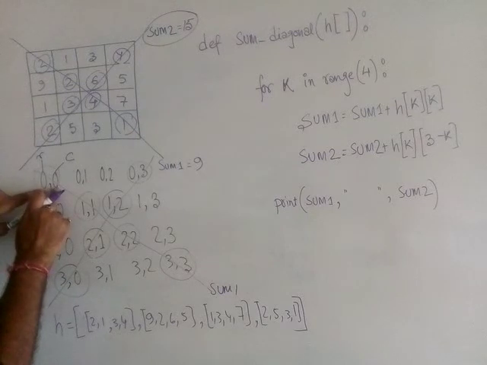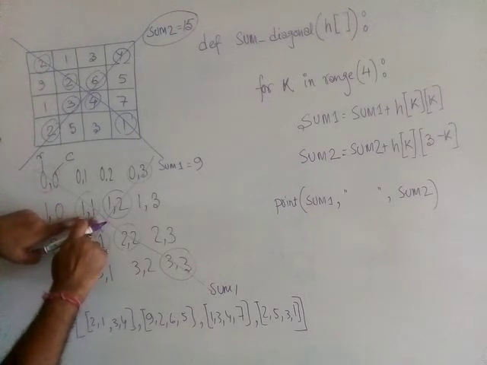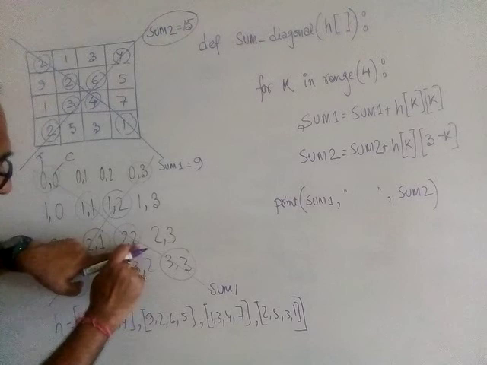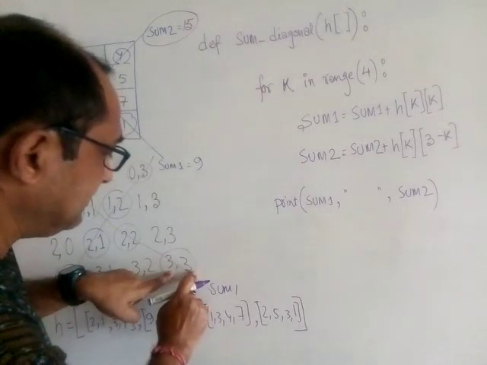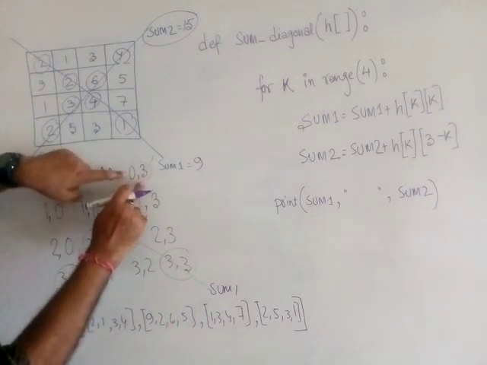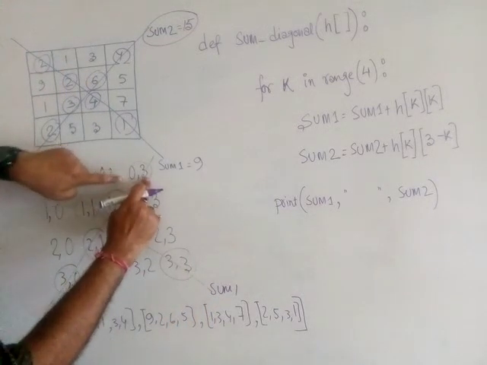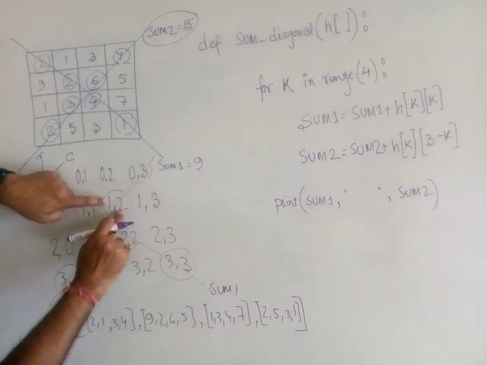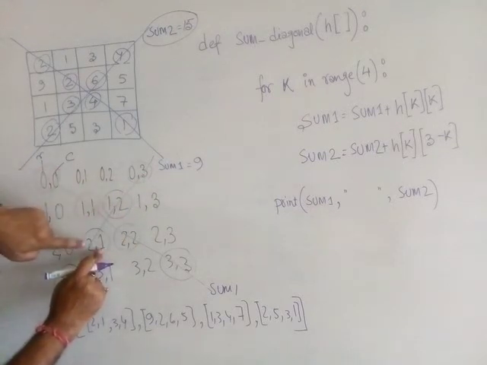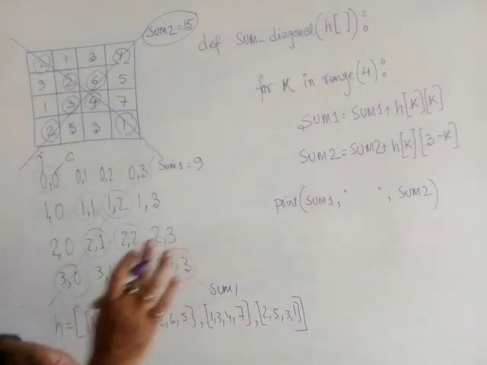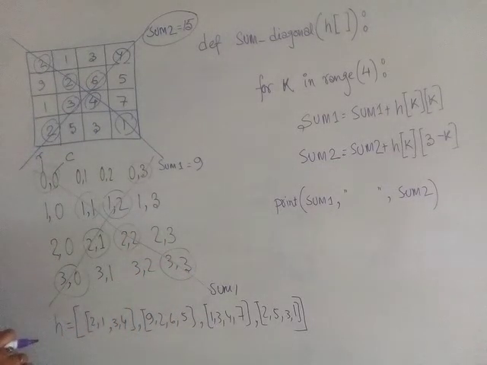Look at this 0, 0. Row has increased, column has increased. Row has increased, column has also increased from this by 1. Row has increased, column has increased. But here what is happening, look at this, the row is increasing from 0 to 1, but the column is decreasing from 3 to 2. 2 to 1 again decreased, the row again increased from 1 to 2. This pattern we have to observe very, very carefully.